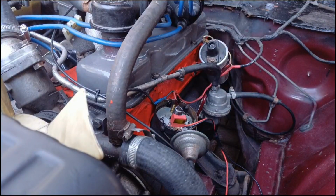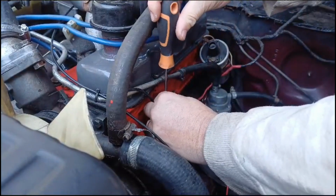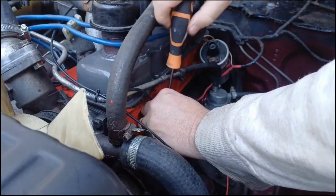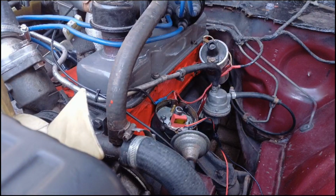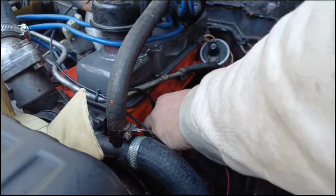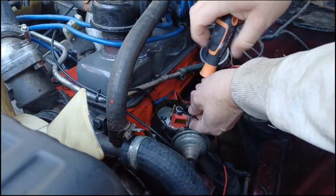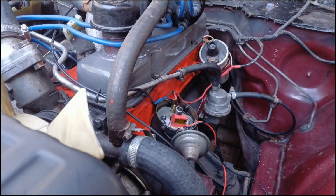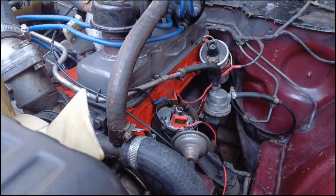Right. Let's take one of our screws. I'm not going to over-tighten it yet. And then the other one. That heat sink compound, it gets everywhere. So I'm not going to over tighten them yet. And then just put the ring on. Push that right down. Okay.